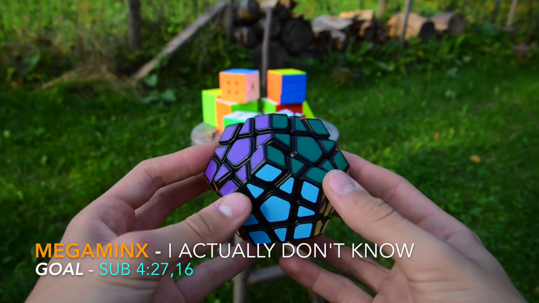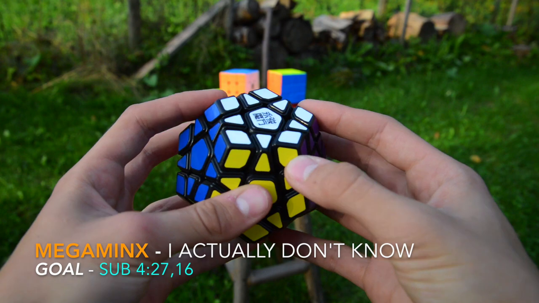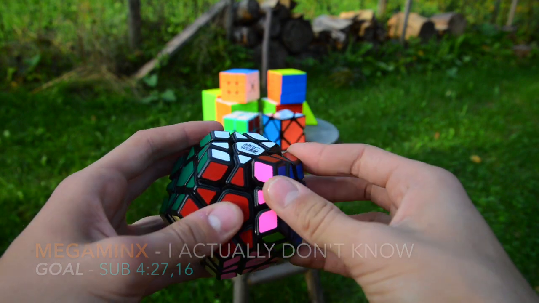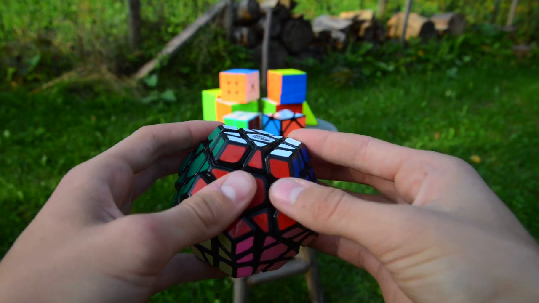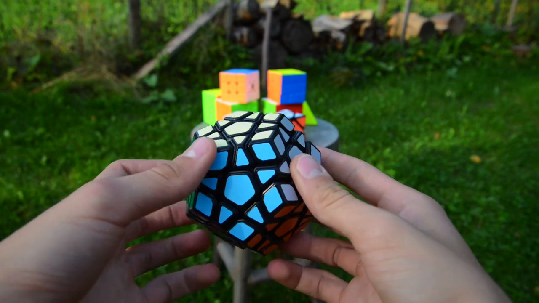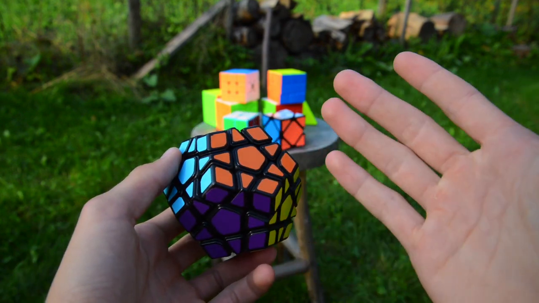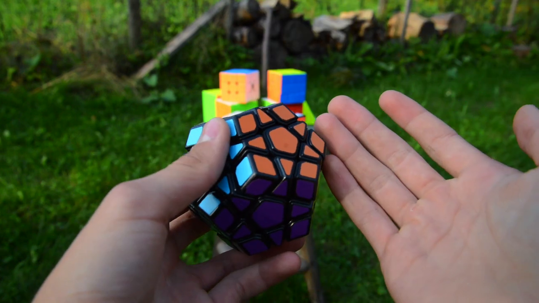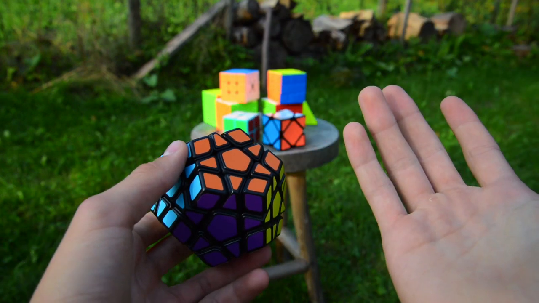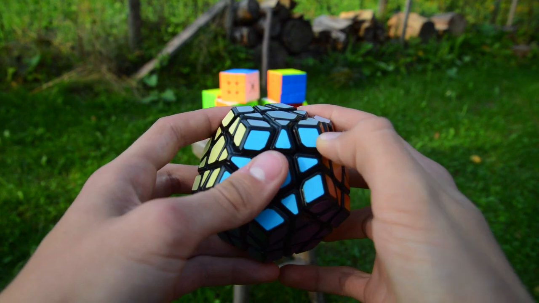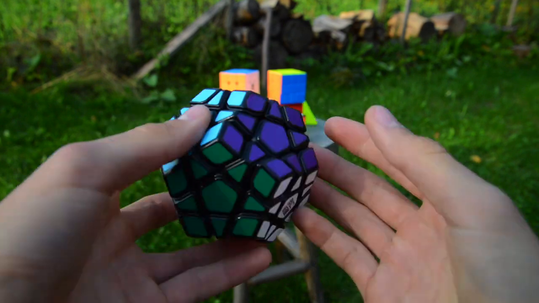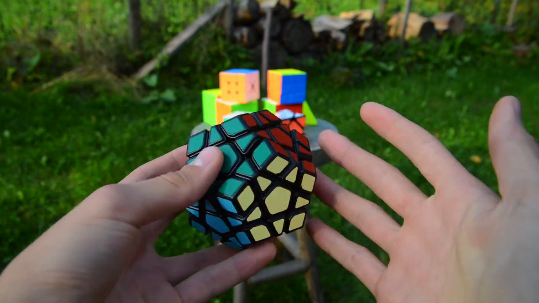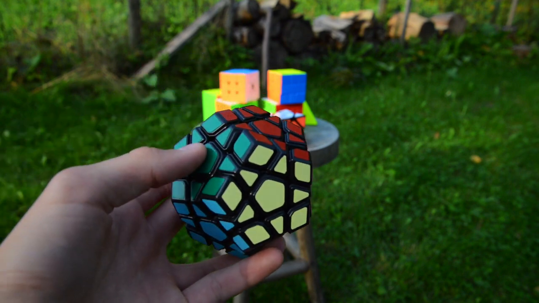Next up is megaminx and I freaking hate megaminx. Holy crap, you don't even know how much I hate megaminx. Look at this huge giant mess. Maybe in like two years I'll fall in love with this cube because, as I said, anything can happen. Actually, in the first unboxings when I unboxed pyraminx, I hated it. I hated the turning, I hated the cube. Also, I hated square-1. Guess what? I'm almost Latvia's best solver in those events. In megaminx, I'm not sure what my PB single is, but yeah, that's how much I love megaminx.